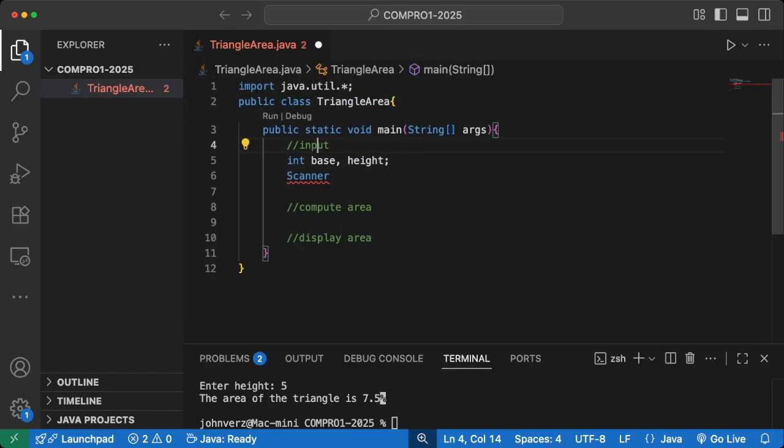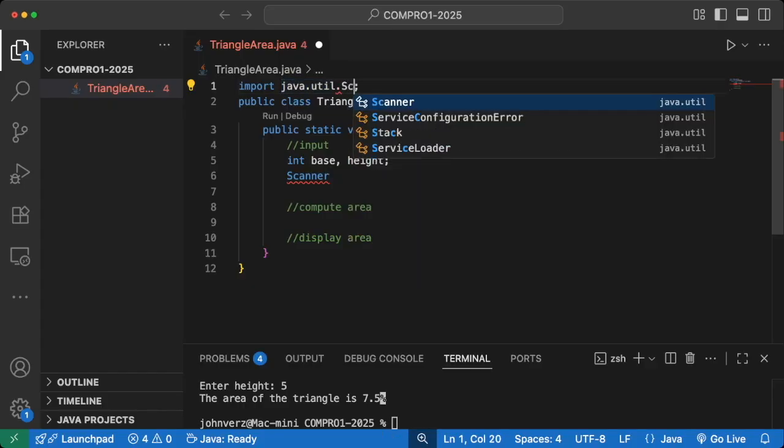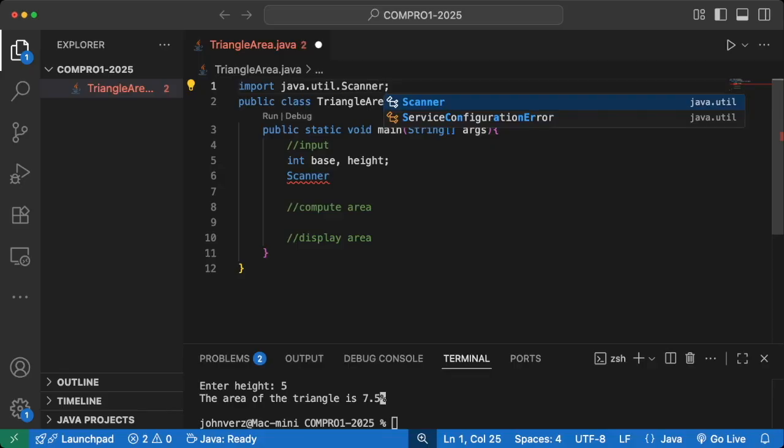Now we can optionally import everything that is inside that package by using the wildcard symbol, asterisk, and it doesn't have a different effect on the performance if you're just going to import everything. Later on we will be needing other classes that are stored in this library, but either that or specifically specifying the Scanner is just fine. I'm just going to do it like that. The impact on the performance is nothing, just the same.